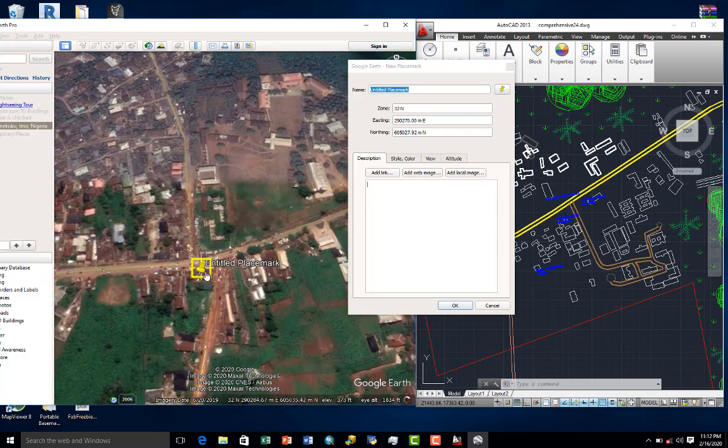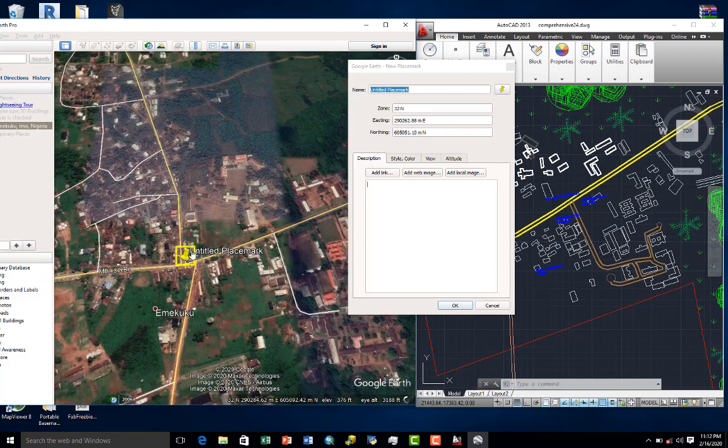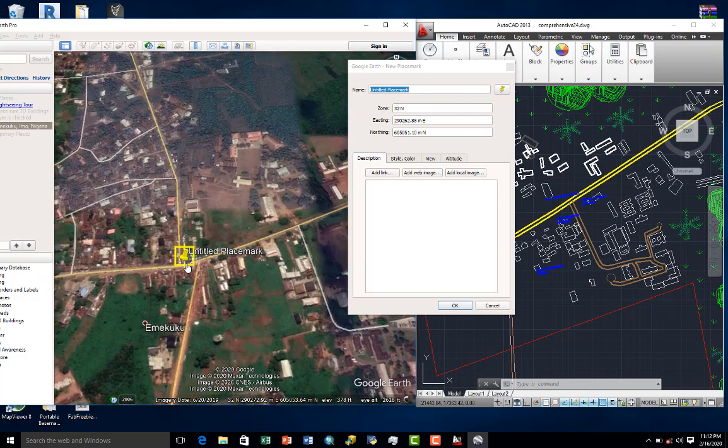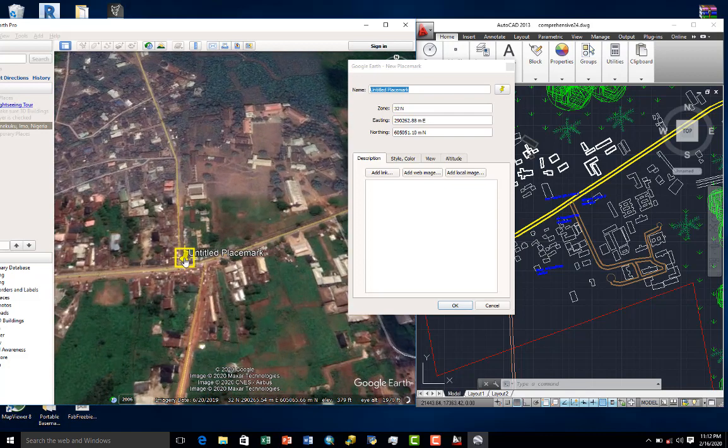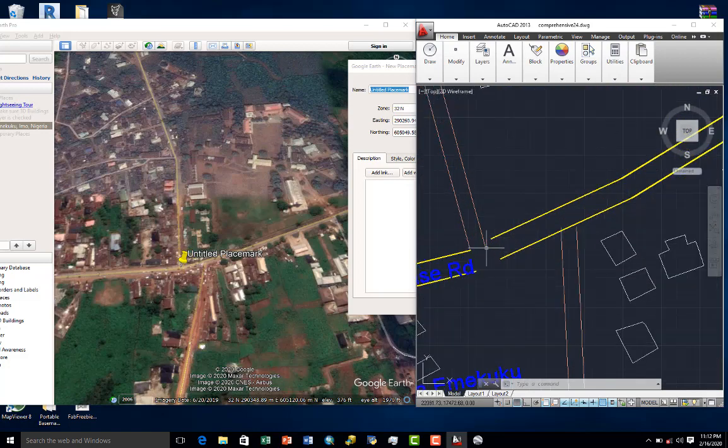Drag it to the center of the particular area that you want, where you want to pick the coordinate. I'm going to put my placemark in between the middle of these rows that go this way, because it shares the same similarity with this.